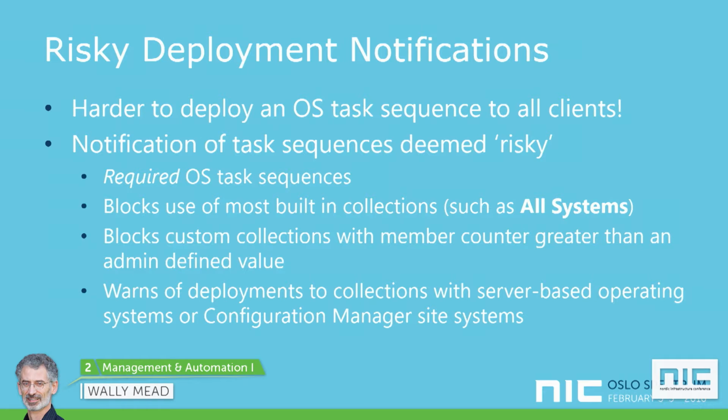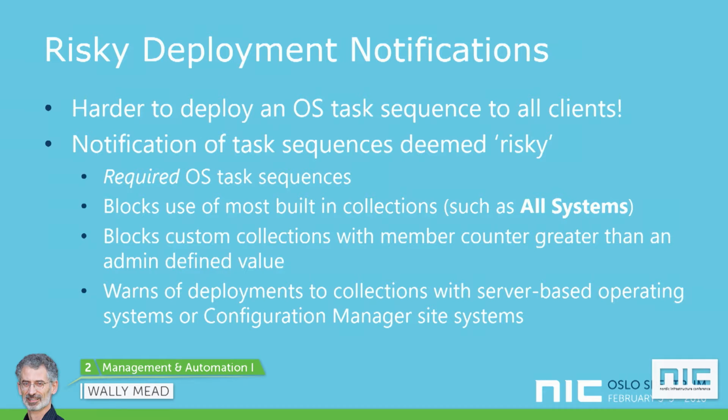It will also automatically filter any collections that have more members in the collection than an admin configured limit. The default is 100. So it's going to automatically filter out any collections that have more than 100 clients in it, members in it. You can clear that checkbox and pick whatever you want to. But now you're having to really pick your own collections for OSD targeting because you can't pick all systems. Yes, you can create your own collection that in essence is all systems. And yes, you can deploy a task sequence to that and wipe out everybody. But it's something that you created on your own, and hopefully you're a little more sharp than that, but we all lose our jobs eventually.